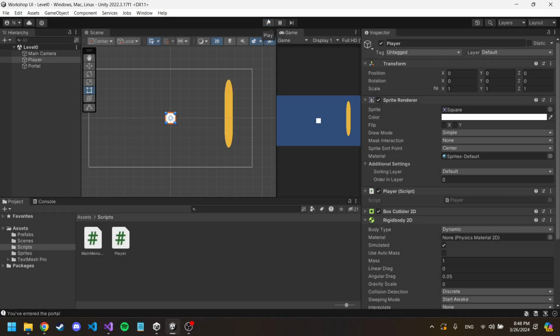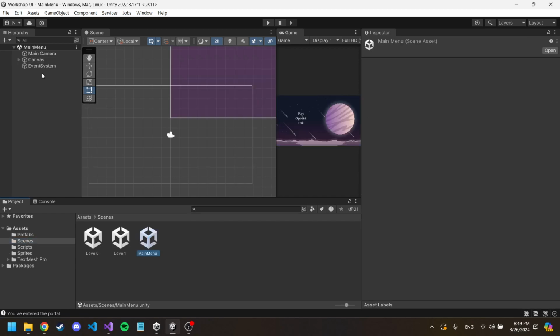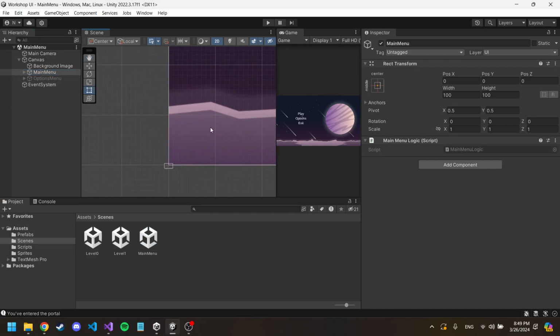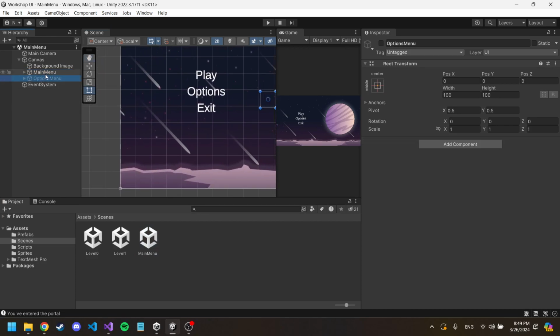And yeah, that's sort of it. I guess I have 12 minutes. Maybe I can show you a little thing as well. It shouldn't take long. So yeah, that was basically the scene management and keeping objects within your scenes. Yeah, let's get into the main menu. So as you can see, our options menu is a little bit empty.